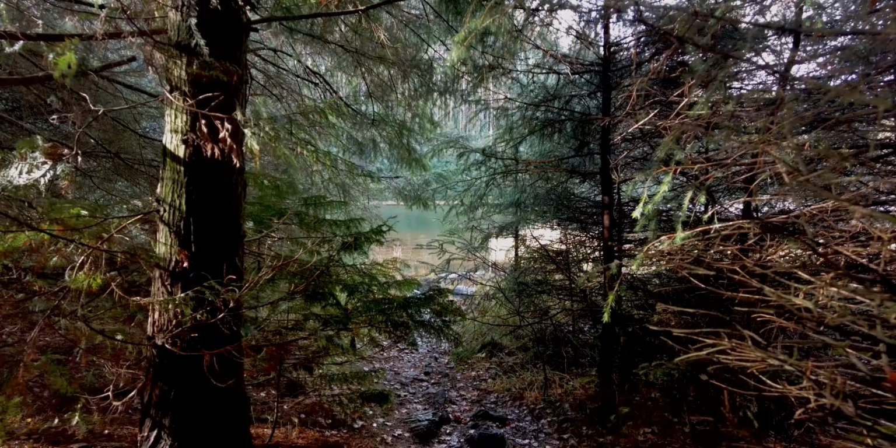See the lake behind me. I'm not sure of the name, I'll put that up on screen. It's Llyn something, but it's right in the heart of the Gwydyr Forest, north of Betws-y-Coed. So I've just come to the shore here, a little track led right to the shore. So I'm going to see if I can get a photo looking back behind me there. There may be some canoes down there, I'm not sure, or it's just a buoy floating in the water. As you can see, the skies have cleared now, so I've got some blue sky, so I've got some light to work with. So I'm going to see what shots I can make.